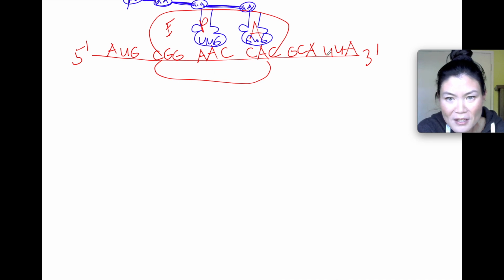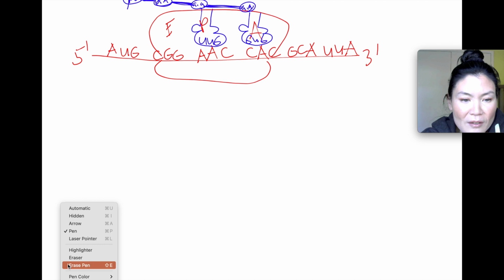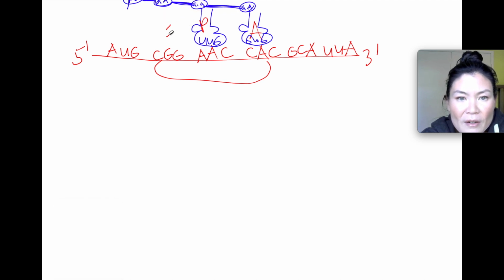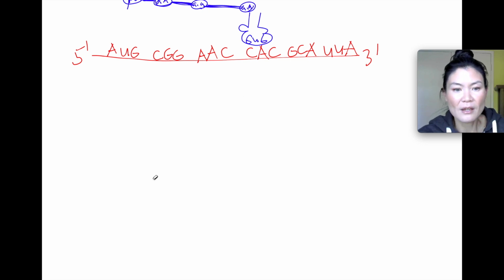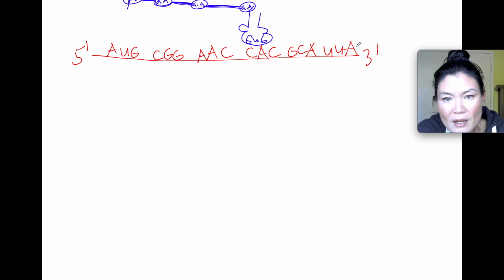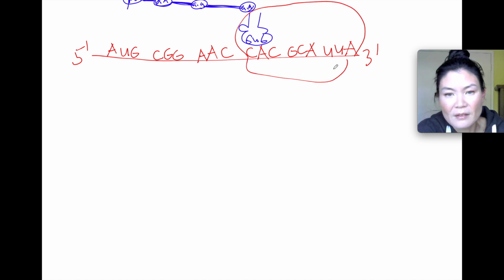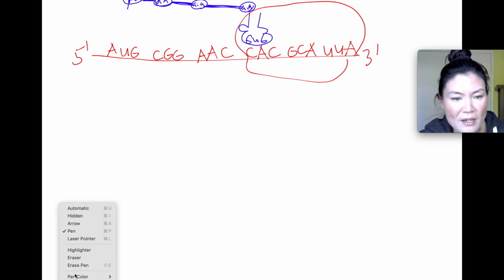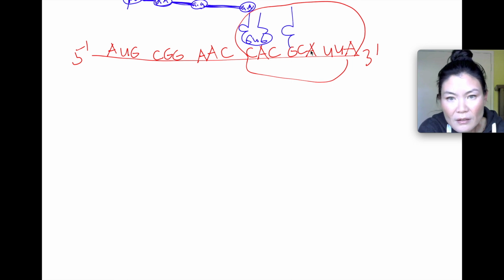And this is just going to continue on until it reaches a stop codon, but let's just continue going for the sake of this drawing. Okay, so I'm just going to erase that. Actually, I'll just draw it as if we just reached the end. I'm going to go ahead and draw my ribosome. And then I need to draw the next tRNA that brought the next amino acid. Okay, so there's my next amino acid. They formed a peptide bond, right? And then this tRNA in the E site is now gone.